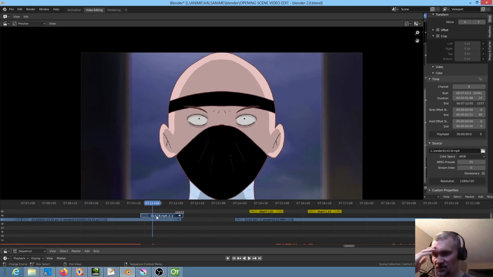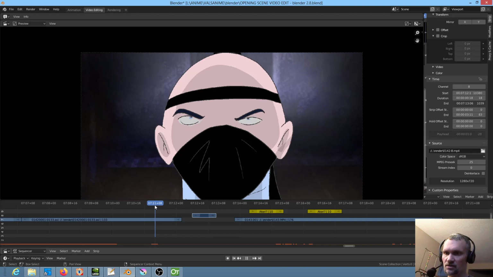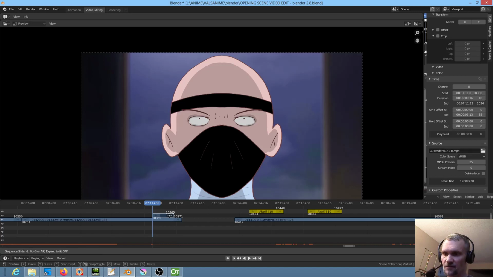Didn't have this problem in 2.8. You grab a clip and it keeps wanting to stretch one end or the other. I think you literally have to unselect it. Wow, it's just so stupid. But that's what we get sometimes, is stuff that's stupid.